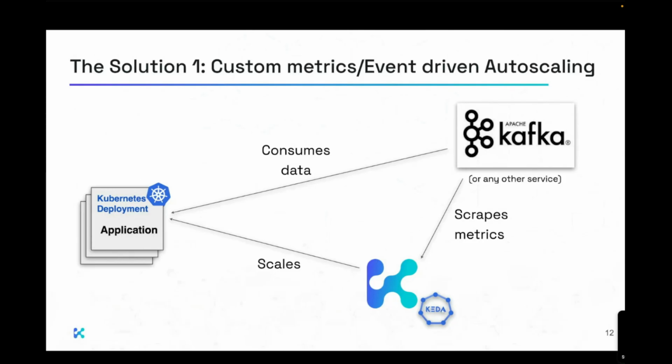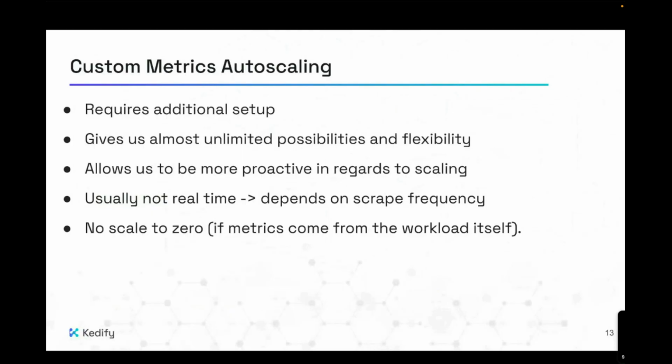It's much better to reflect this kind of scaling through these metrics than through CPU or memory utilization, because CPU or memory utilization doesn't reflect the actual need for scaling, being based on indirect metrics, or sometimes it's very delayed. So this is why we should consider using custom metrics, or more of an event-driven approach, like the Kafka example. Custom metrics autoscaling requires additional setup, so you cannot use just plain HPA. You need to plug in a Prometheus adapter or use KEDA, which we will talk about a little bit later.